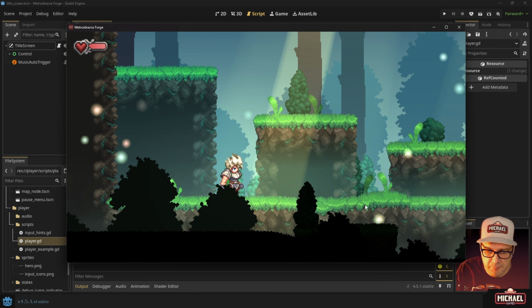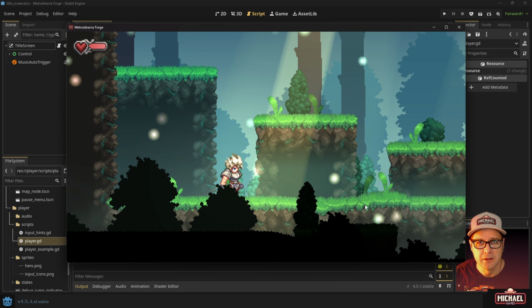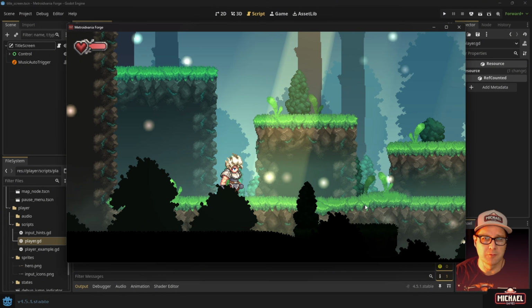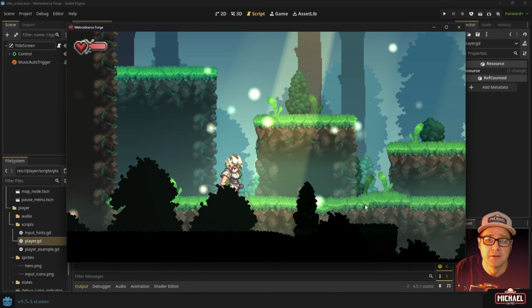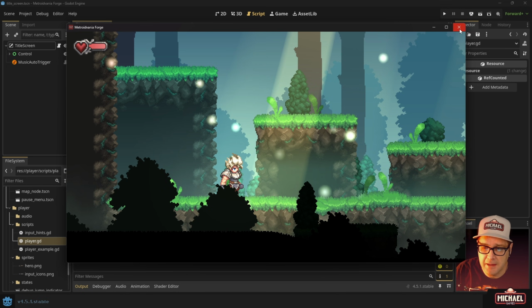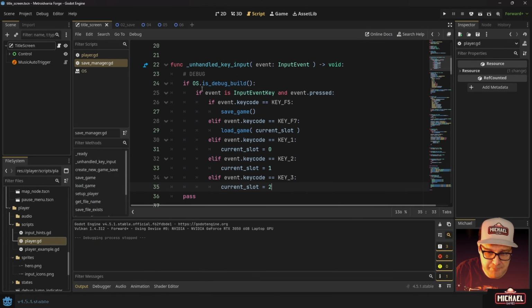I can't do it. Okay, so that's one easy way to keep your debug code in there. Just make sure from this point on, if we're working on a project and we want to add something that's debug only, then we need to make sure that we use that flag to check it. This is the OS is debug build flag. A lot like is editor hint on the engine that we've used in other places.